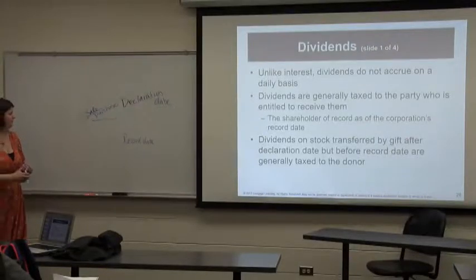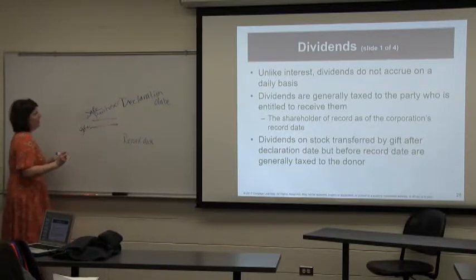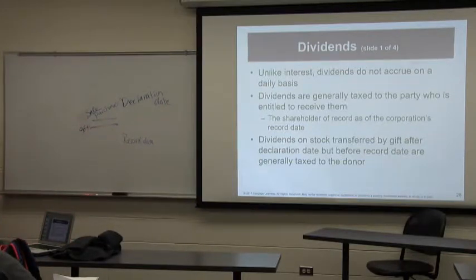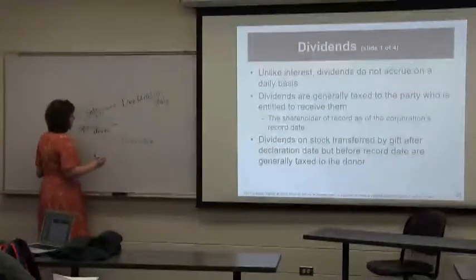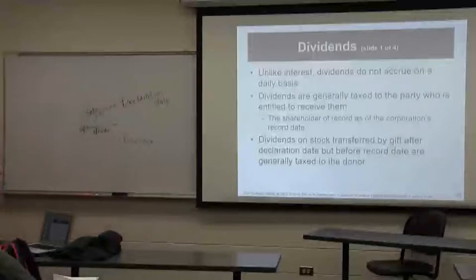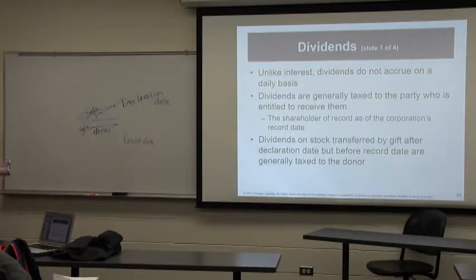Okay. But what about if we have shares that are gifted after the declaration date but before the record date? Now the rule is opposite, and the donor, so the person giving the gift, has to pay the taxes on the dividend, even though it is really the recipient or the donee who is receiving the cash.